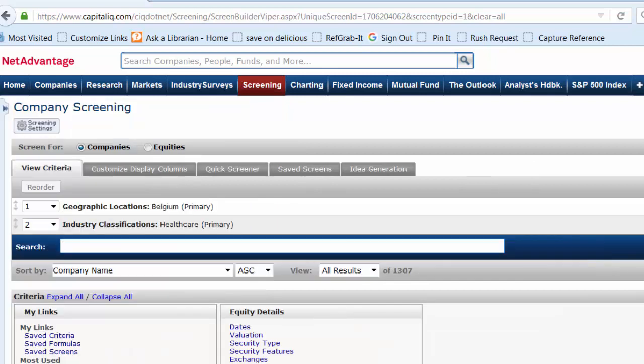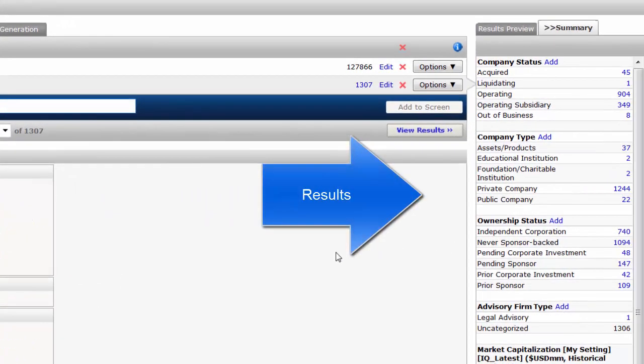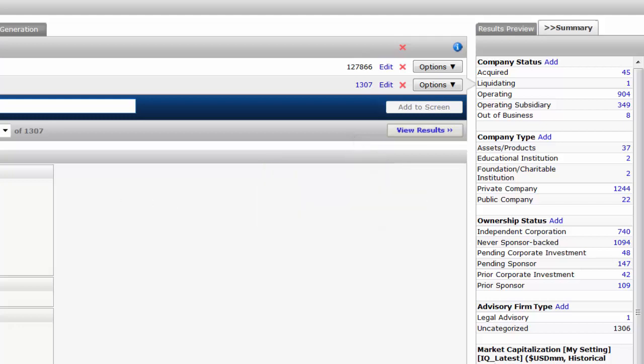And on this screen, you're starting to see how we're building a set of queries. Typical other parameters you'd put in would be numbers of employees, market capitalization, sales, and so on. We're starting to combine parameters here that displays how many companies meet those parameters on the side here.